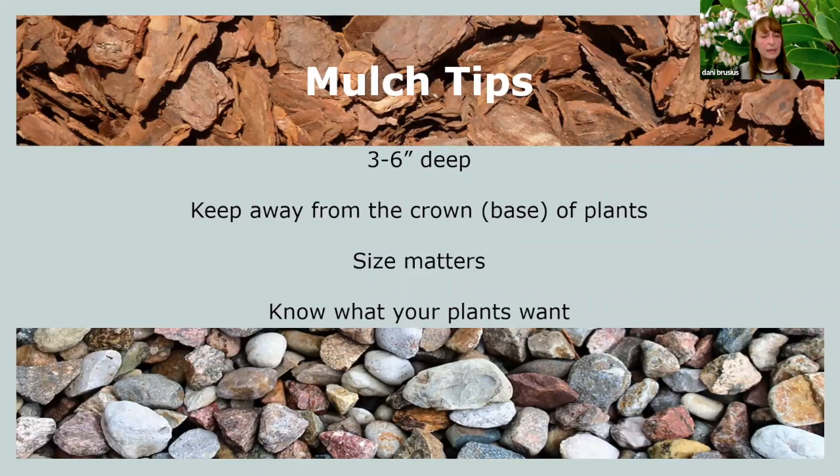So mulch chips, 3 to 6 inches deep. If you're in a WUI, a wildland urban interface, I'd suggest going no deeper than 3 inches. Keep it away from the crown of the plants. Size matters. You should probably go with at least the medium-sized bark. I know the really fine barks look pretty, but they tend to mat and they tend to impede water and air infiltration.